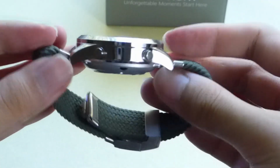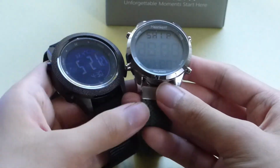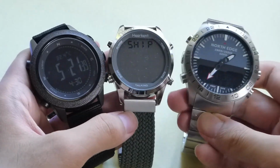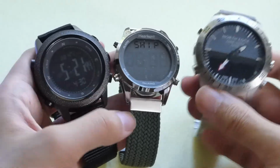Now this one here is going to be substantially lighter compared to the other North Edge watches, so I think it's more of a daily wearable, and even if you have smaller wrists, it can be more comfortable as well, since North Edge are going after that added military endurance on their devices.